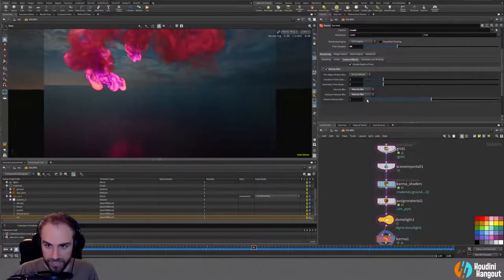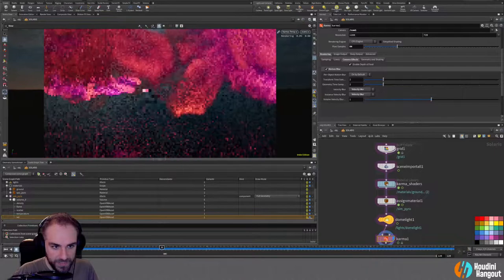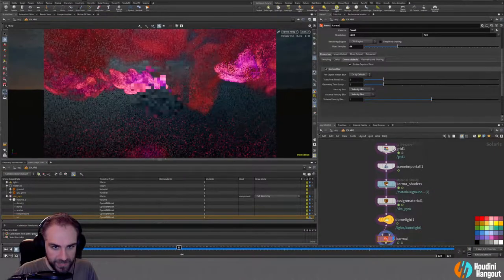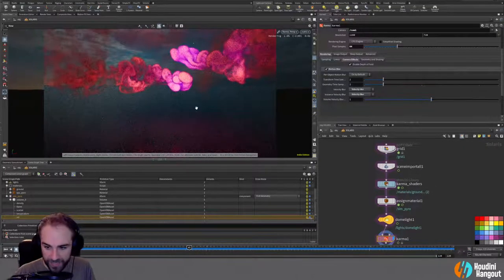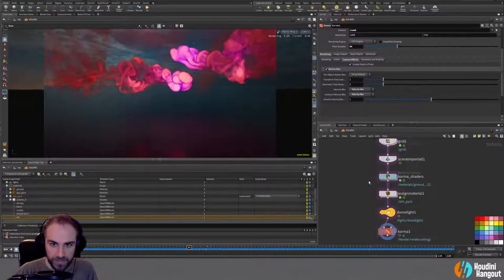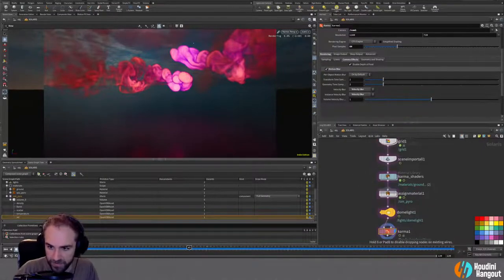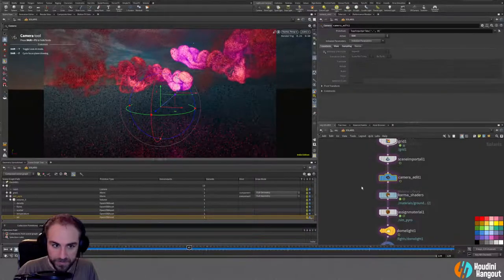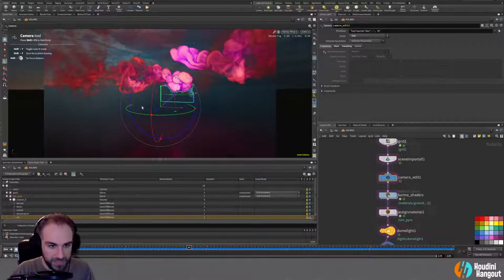Well, I don't know if the velocity blur is working, but that's okay. All right, so what I think I'm going to do is actually set up the depth of field on this. I think I'm going to have it in this area here. So let's do a camera edit, maybe. Maybe that'll work for us here. And then we do Shift F, we should be able to see where our focus plane is here.